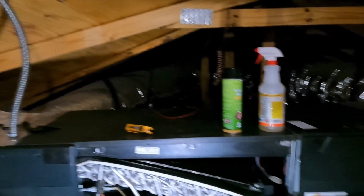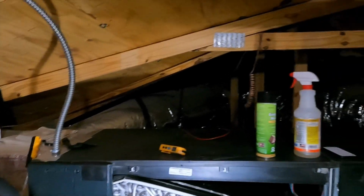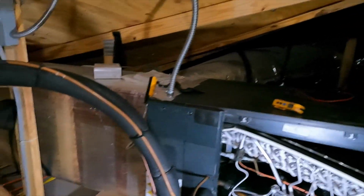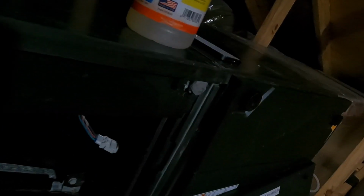So I'm going to go ahead and kick this off one more time, make sure the fan's not blowing, so when I'm chemically treating this, I'm not getting anything blown back on me. So let's go ahead and do that. Kicked it off. We're gonna go ahead and get our evap foam, no rinse. I like this. There's other cleaners you can use, but no rinse is the important information here.